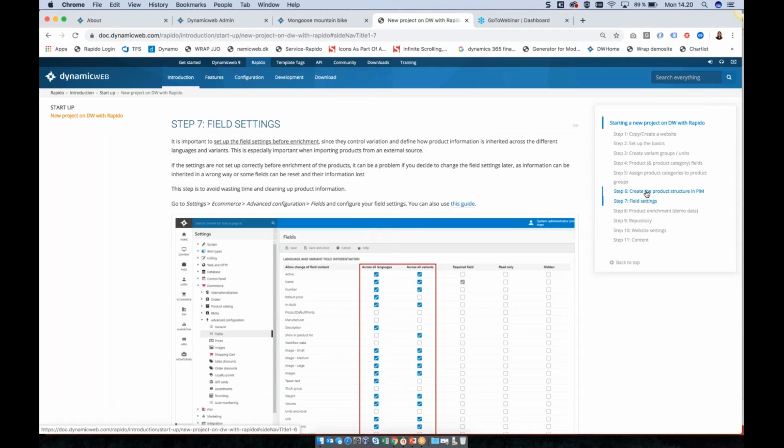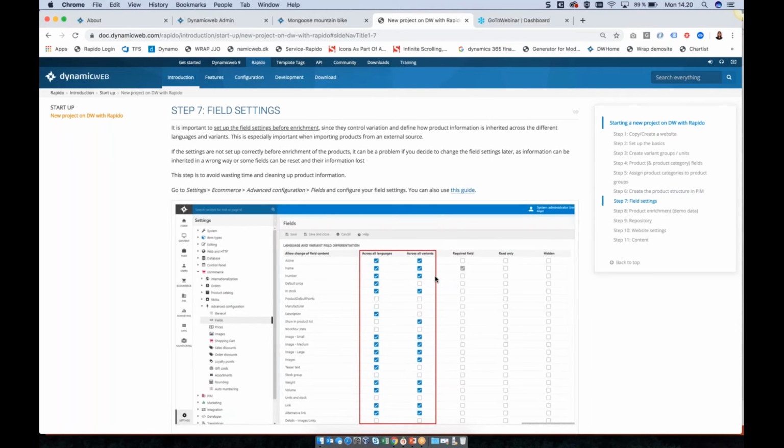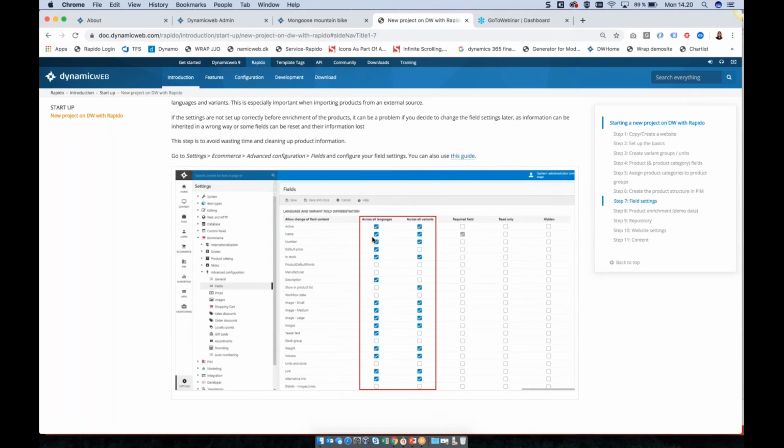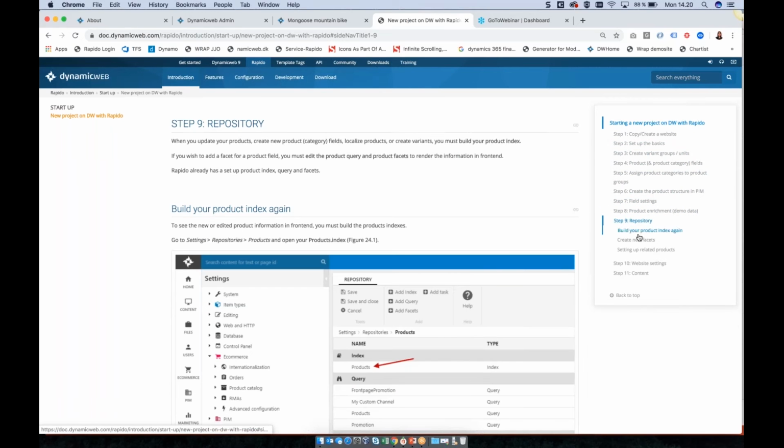And it's often because, for example, when they already have enriched a lot of products on the site, but actually forgot to set the field setting, for example, regarding how it should inherit the different kinds of product information, it could really be an issue to edit that afterwards. Everything is enriched. So this is just a checklist to remember when you're creating a new project as well. What is nice to go through.